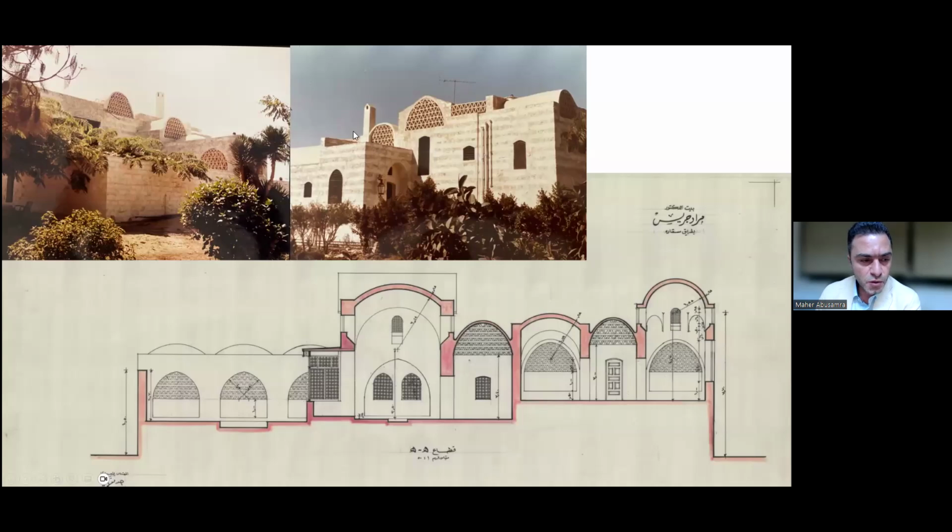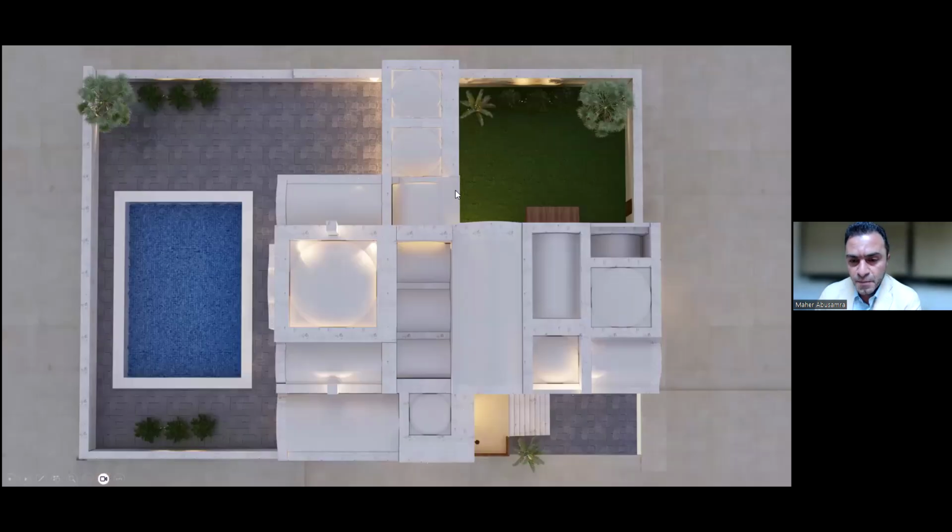These are the images of the project. There are a few projects of Hassan Fathy built with stone in Egypt, most of them out of adobe and brick, mud brick, but some of the projects are built out of stone, like this example here, depending on the location of the house and the surrounding material.